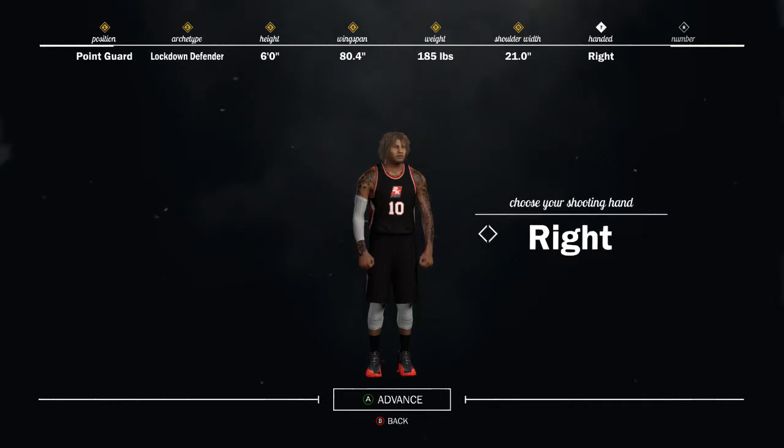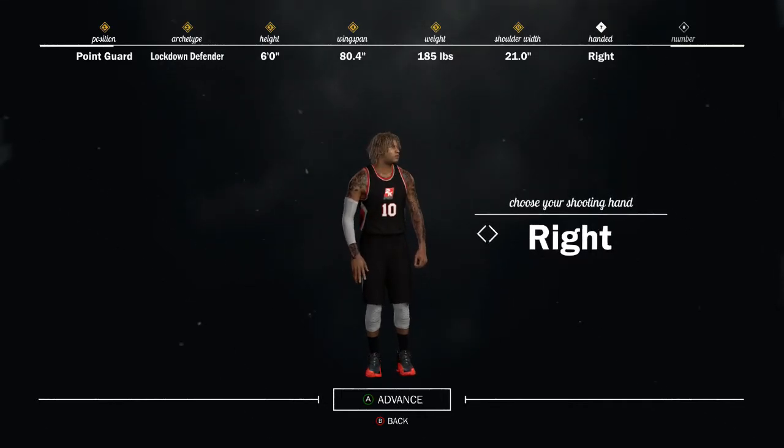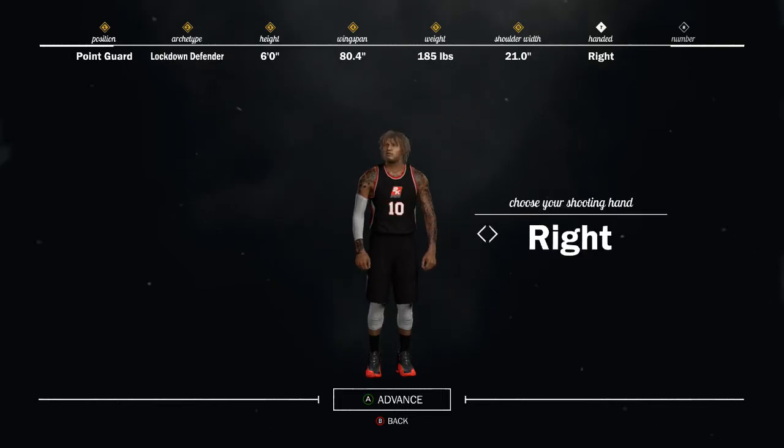Choose your shooting hand, that's just a preference type thing, but I'm just gonna give you guys a hint that most jump shots on this game are right-handed. So I mean, I like going with right-handed. I'm left-handed in person, honestly. In real life, I'm actually left-handed, but I pick right-handed on this game all the time, because I don't know, it just feels weird on the game to shoot left-handed, but in real life, that's how I actually shoot.